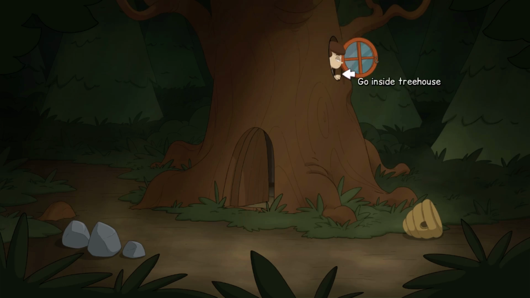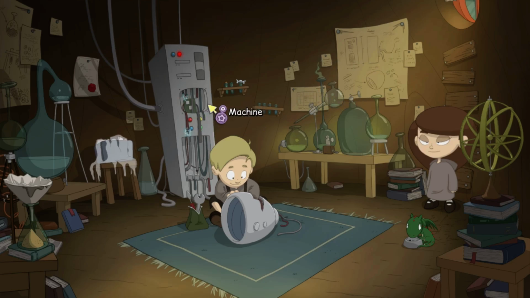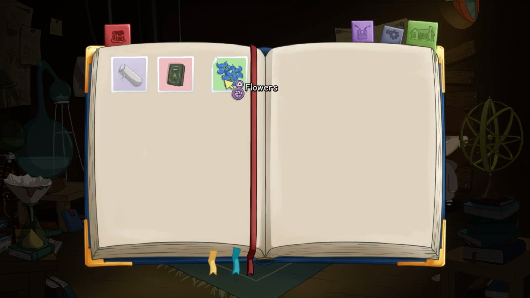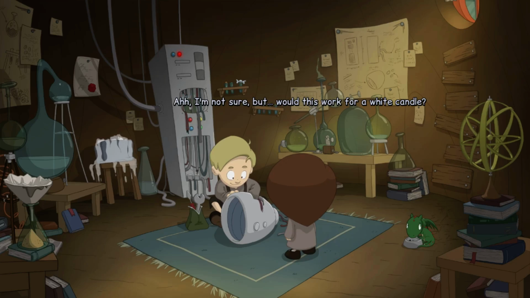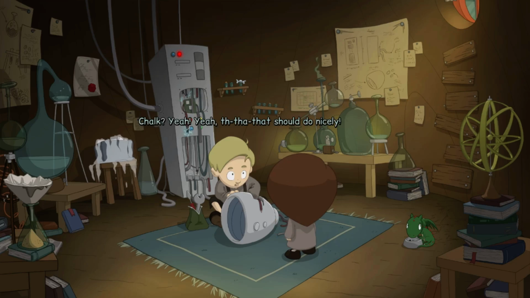There we go. And I can't do anything else. Let's go ahead and give the chalk to Hans. I'm not sure, but would this work for a white candle? Chalk? Yeah, that should do nicely. Let's see then. That means we still need something to make candles out of, something to make the wicks out of for the candles, something to make blue dye, something to make purple dye, to somehow steal Mrs. Vogt's spell book. And then that should do it.